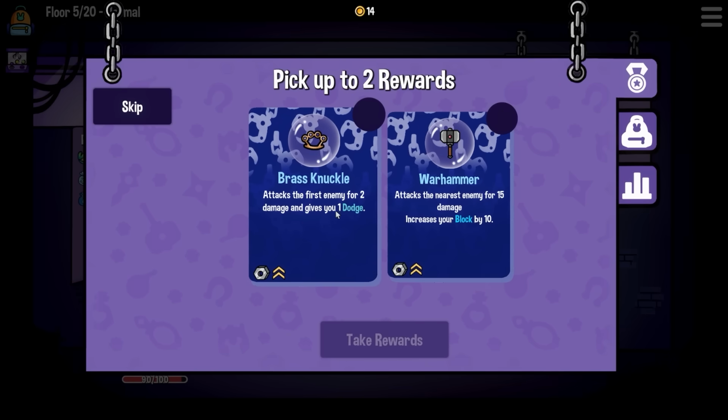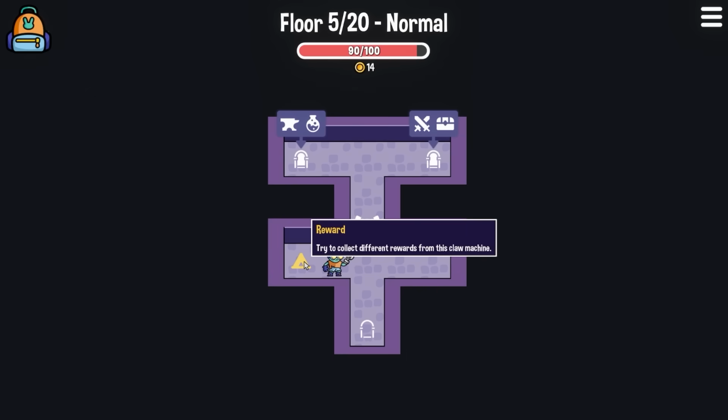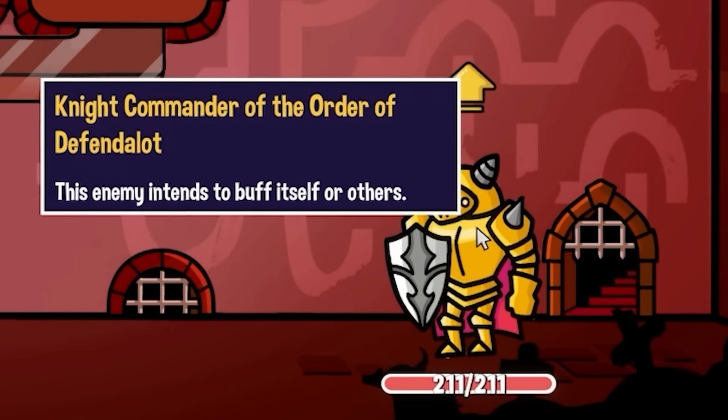So we get more brass knuckles and we get a warhammer, a metal item that does 15 damage and 10 block. Lovely jubbly. Right, we've got a reward over there. Because that will heal me, I might take on the boss first: the Knight Commander of the Order of Defenderlot.